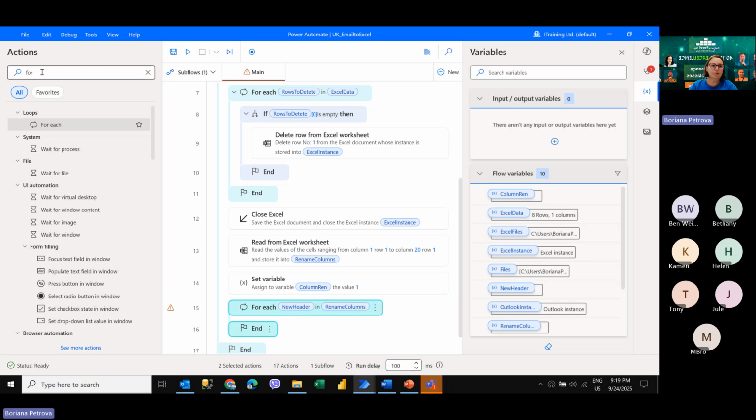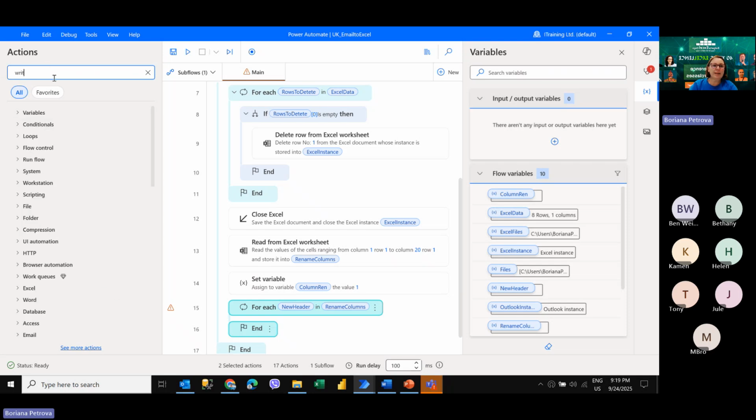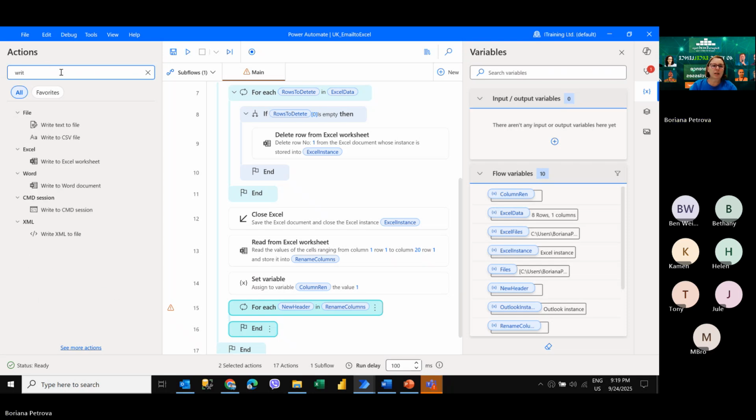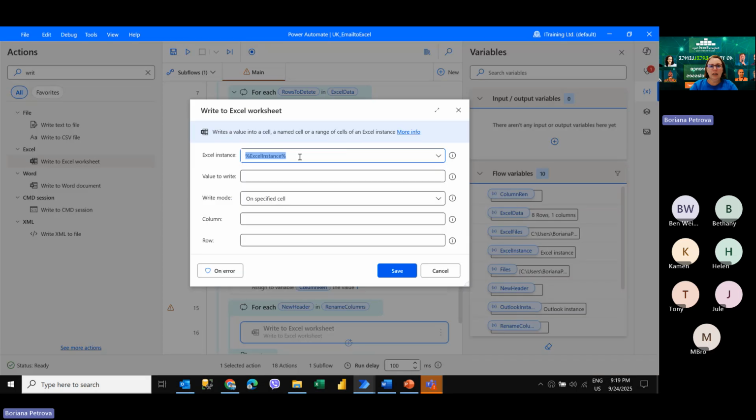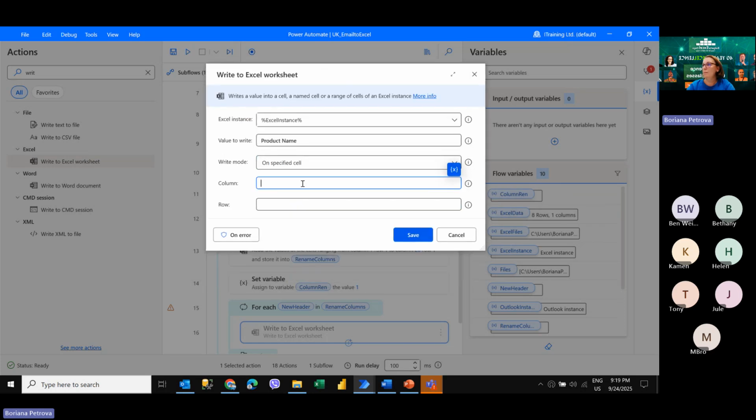So now we need to write. Let's type write to Excel worksheet. Okay, the instance is the same. Value to write is product name. Okay. On specific cell, which cell we still don't know.